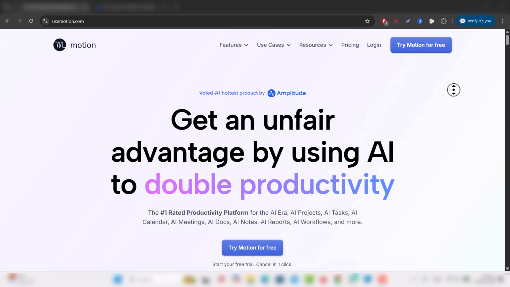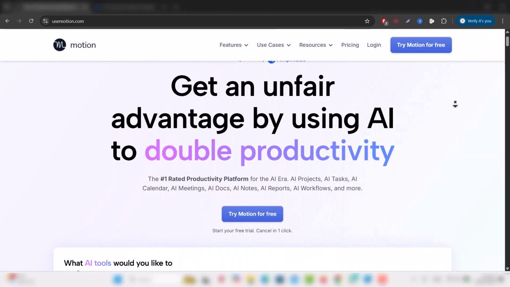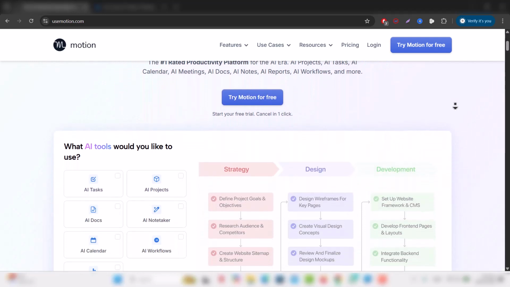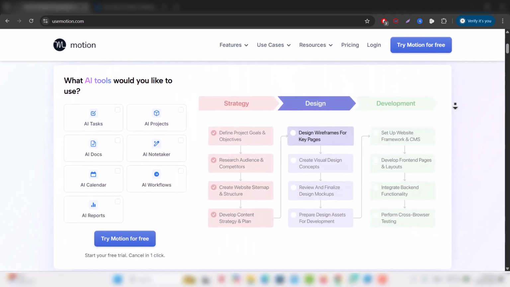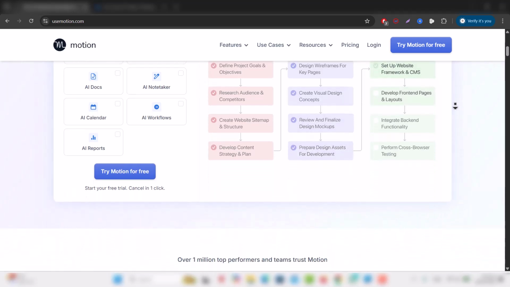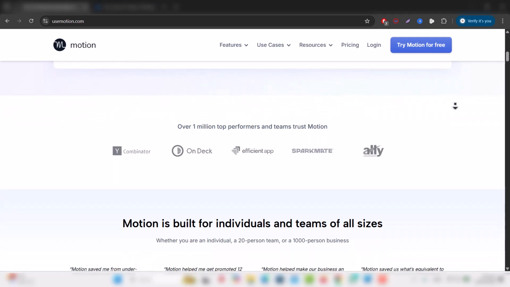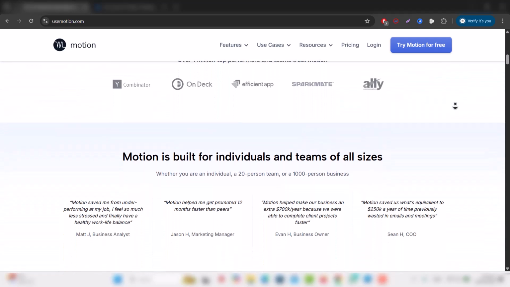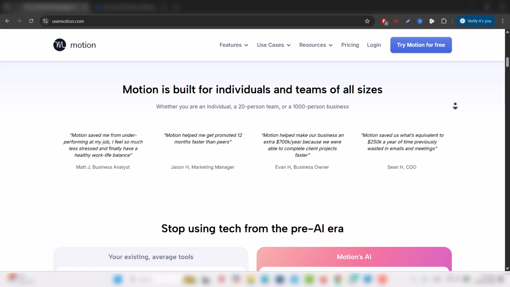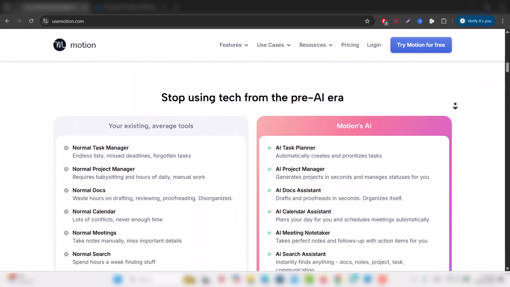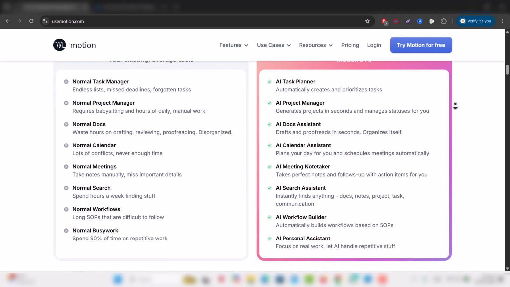Motion takes a very different approach. Instead of just managing tasks, Motion focuses on smart scheduling and time optimization. It automatically assigns your tasks into your calendar, balancing deadlines, meetings, and available time, which can be extremely helpful if your biggest challenge is "when will I actually do this," rather than just keeping a list. Motion works smartly in the background to prioritize your day, so you spend less time planning and more time doing.